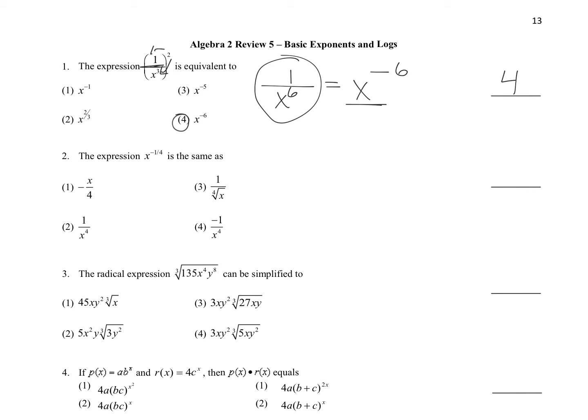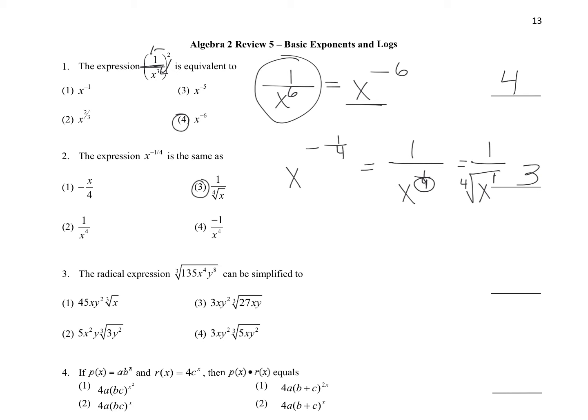The next one has a negative exponent and a fractional exponent. So just as a review, the negative means we need a fraction. So that means this is 1 over x to the 1/4, or really I should say the negative exponent means we have division by what we have with the exponent. The top number is the power, the bottom number is the root. So this is 1 over the 4th root of x to the first. We don't really need the first, and we see that choice 3 is correct.